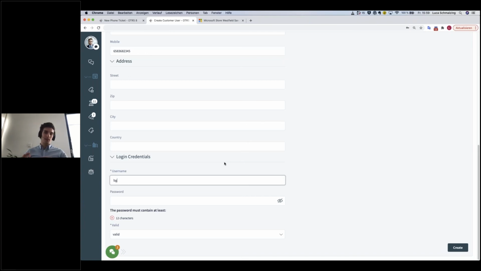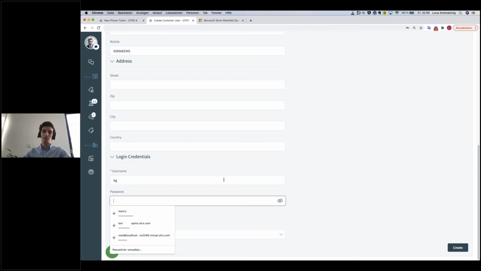So you can set the password for him, or he can even click on the password reminder function to remind himself of the password for his account. So there are different options possible as well. The password field can be left empty, so then he can use the reminder function, or you will set the password for him. So then it will of course be set.